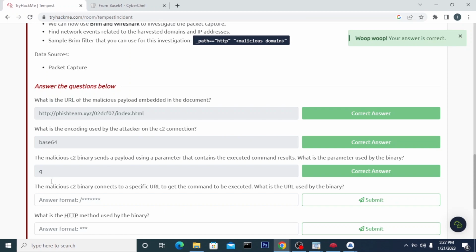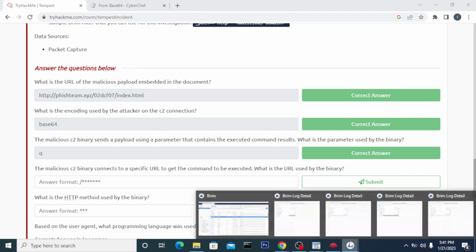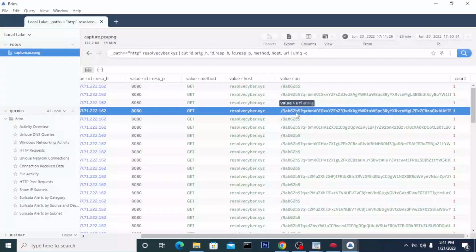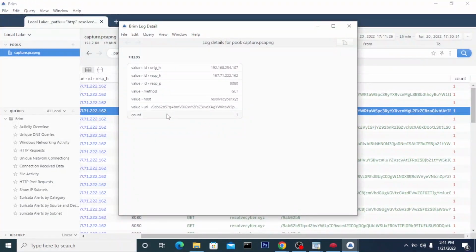And the next question says the malicious C2 binary connects to a specific URL to get the command to be executed. What is the URL used by the binary? In this task, we are after the URL used by the binary, and when we go to the Brim environment, you can see that from the URI column right here, if we double click, we have the combination of our URL, the parameter, and our base 64 encoding.